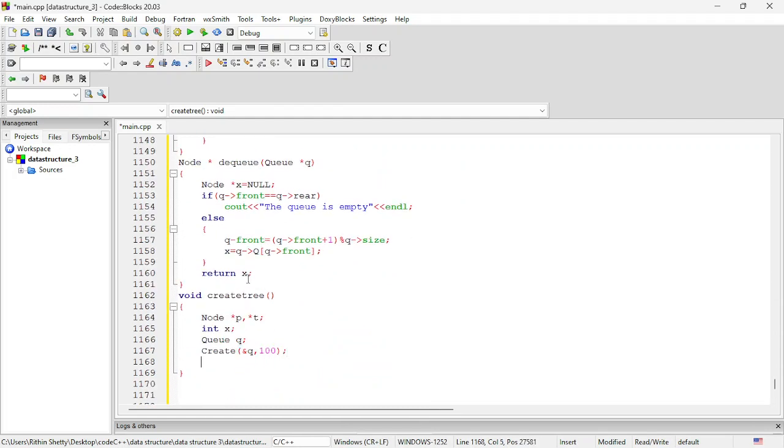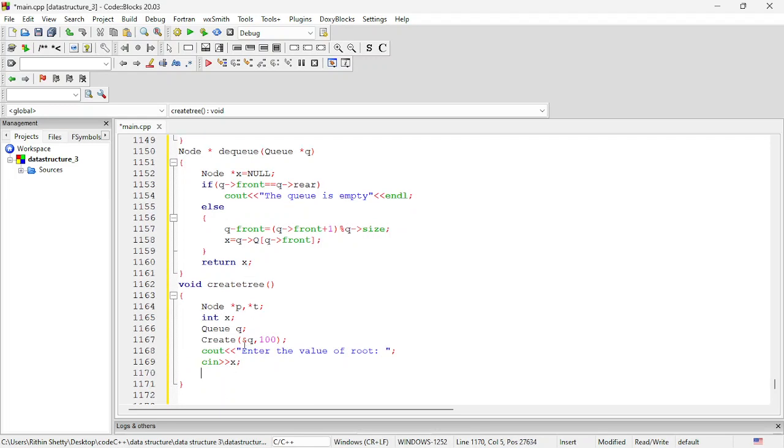Now I'll ask the user to enter the value of the root node. This is different, see, from creation. Further creation will be easy because it is an iterative process. That's it. So inline, I will not do anything. So okay, I'll ask for x.